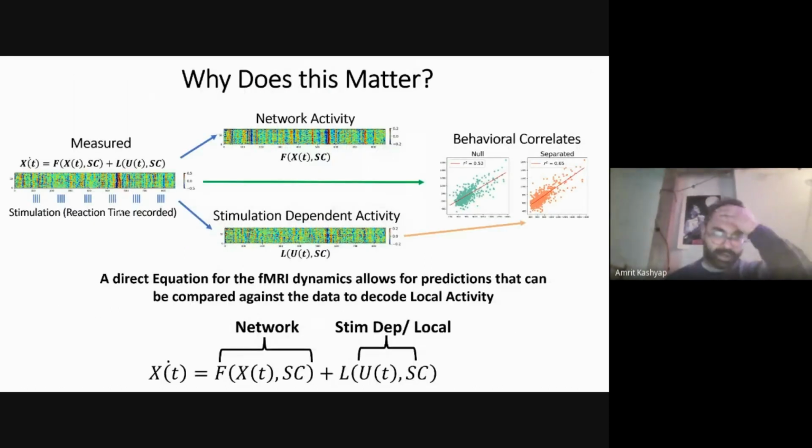So why does this matter? Why do we try to separate it? Well, we're trying to understand brain signals and what fMRI represents. Here we have a graphical summary of our work where we take a task and split it into the network activity and the stimulus-dependent activity. Then for each of the task behaviors, we have the reaction time, how long they took to perform this task. We use this as a gold standard metric to correlate with the actual neural activity, and we show that our separated activity has a much higher correlation than our original.